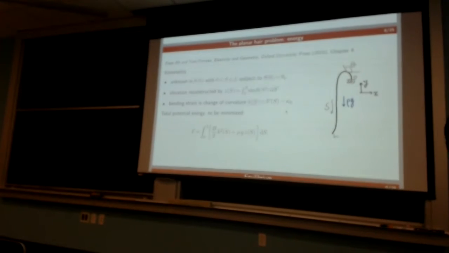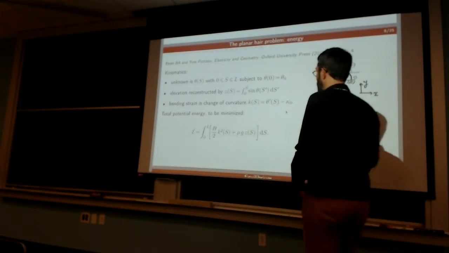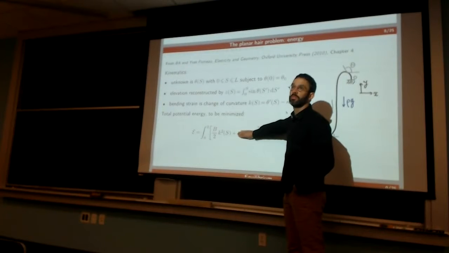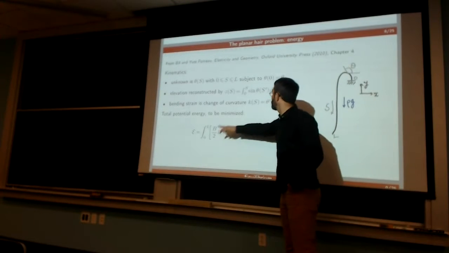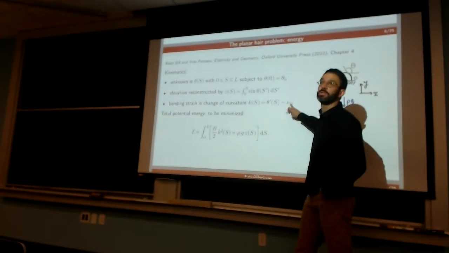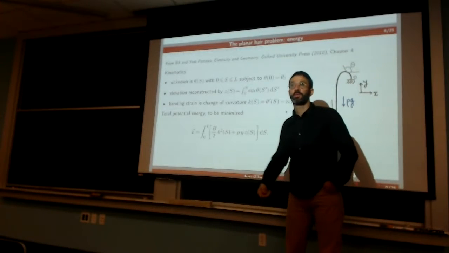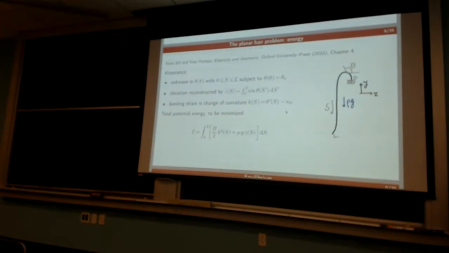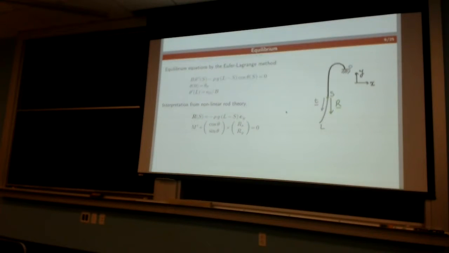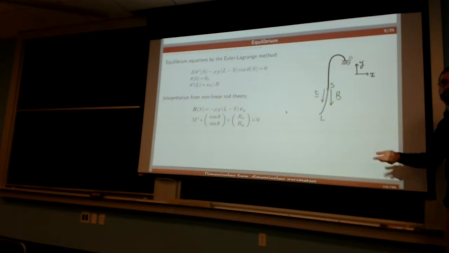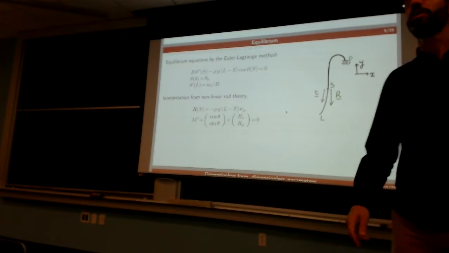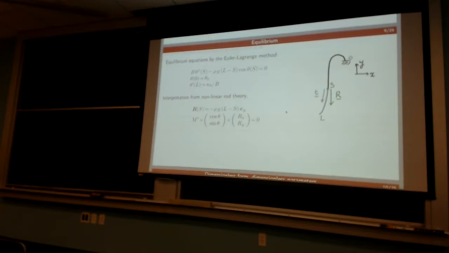What was kappa naught? Kappa naught would be the natural curvature. So if you remove gravity, G equals 0, you don't have this term. That would be minimum by having the curvature equal kappa naught. That would be the natural curling of the hair. I take it as a constant, but then you can make it space dependent if you like. The analysis is just simpler if it's constant.